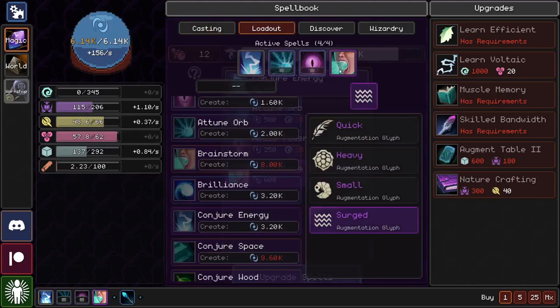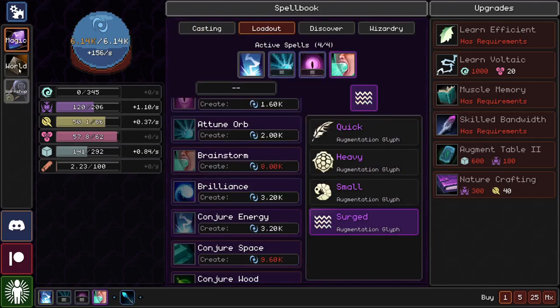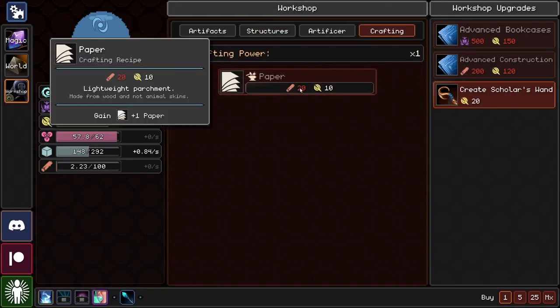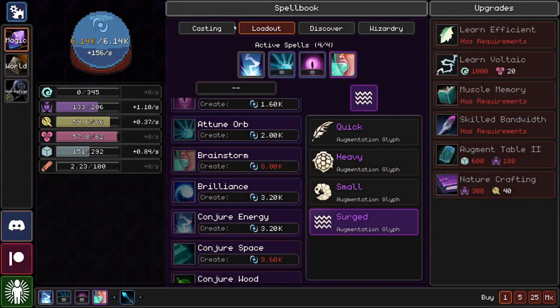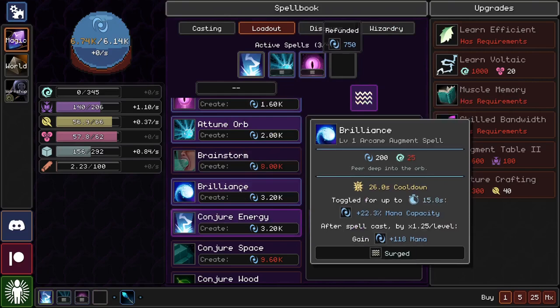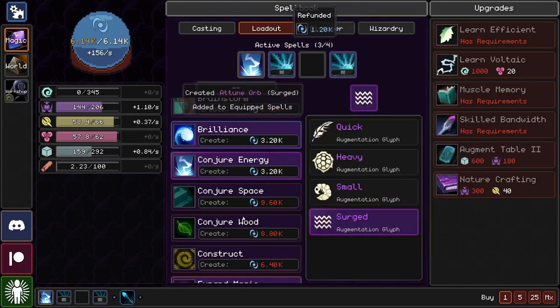All right, let's switch out our loadout. I am just going to generate, I think, wood for a bit. The satchel will increase my wood capacity. I need paper for that, which I just need wood for. So this should work well. So I'm just going to completely redo everything here. Let's put this on Attune Orb, and then the rest of these on Conjure Wood.